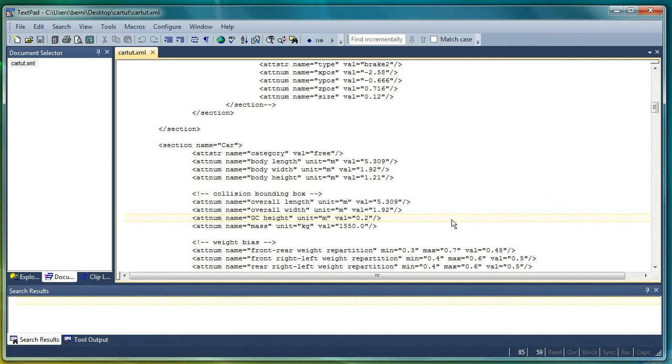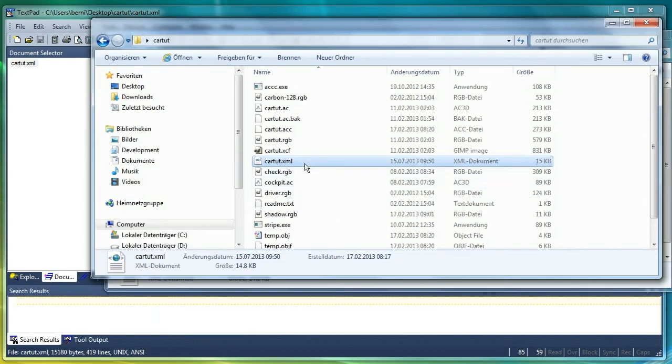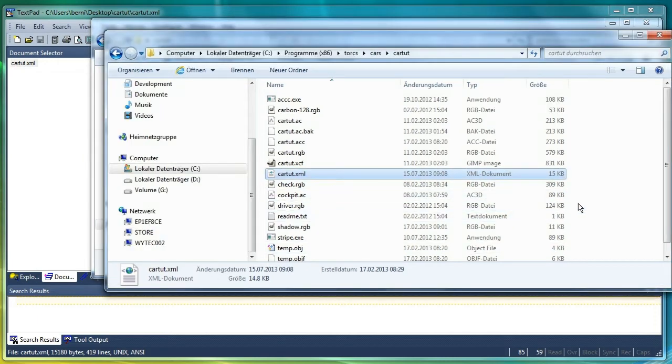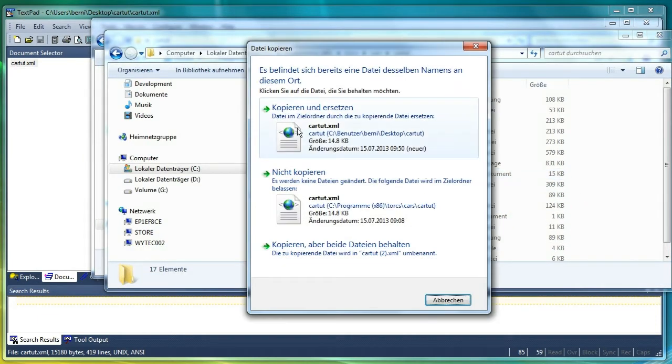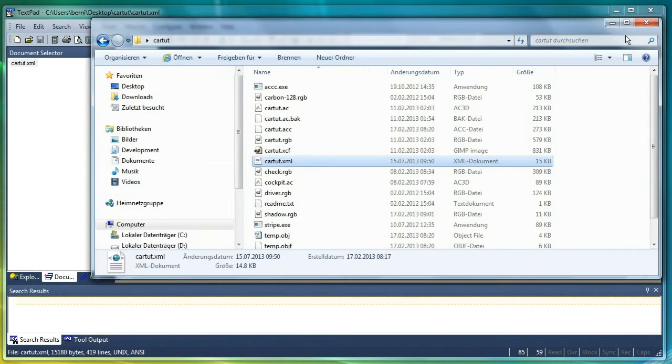We set it to 2 meters. Then, as in the previous tutorials, we need to deploy the changed file. So we copy this. So, and we are ready to test.